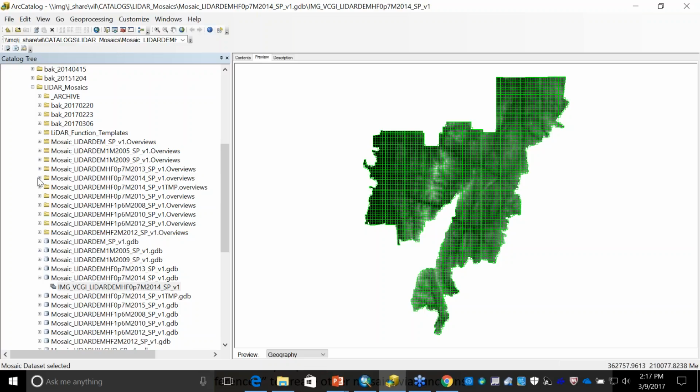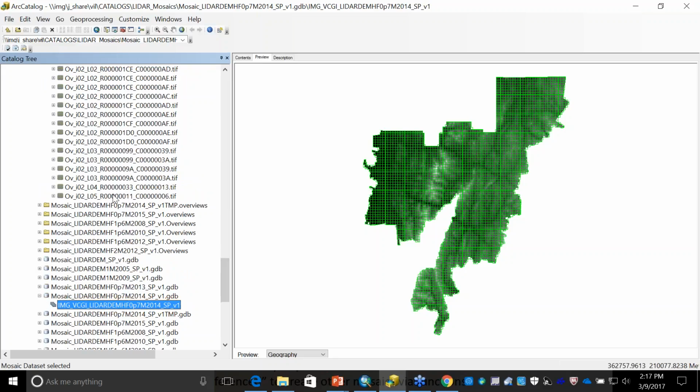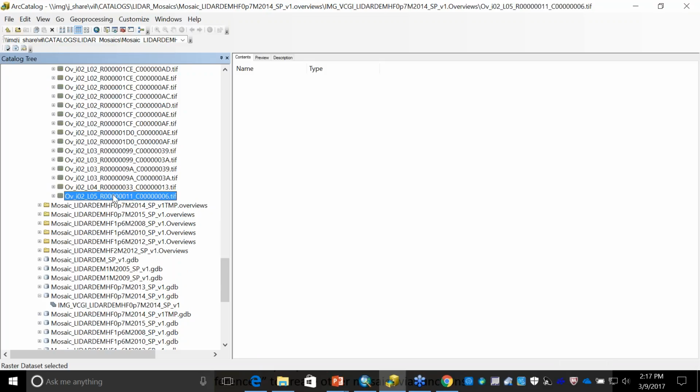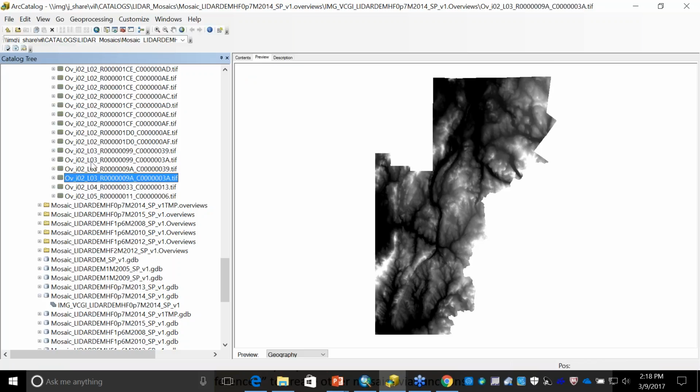And as you have experience with Google Maps and our imagery and everything else, the way that we expedite it, make it draw faster, is we create these things called overviews. So they just give you different snapshots of the data. They start chunking it up as you go down. You can see these different levels over here, okay? So that's just how they make it draw a lot faster.